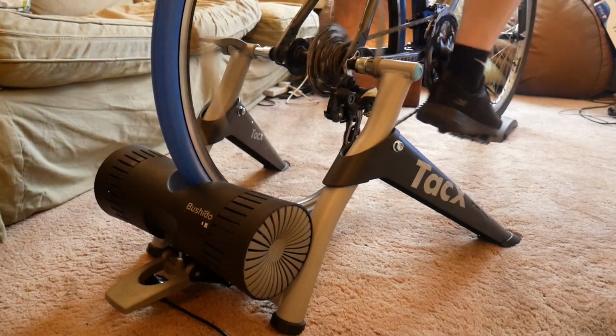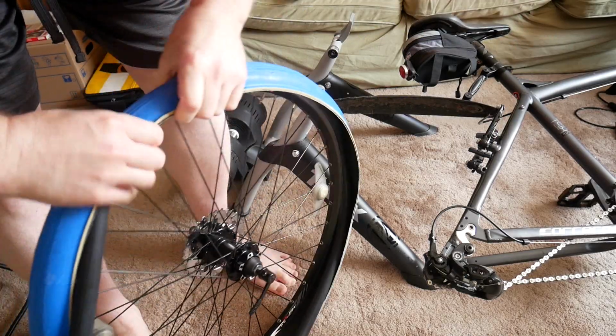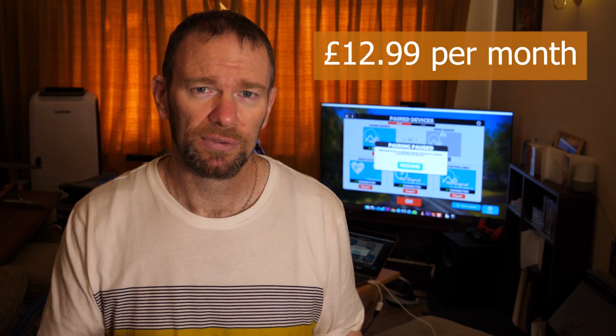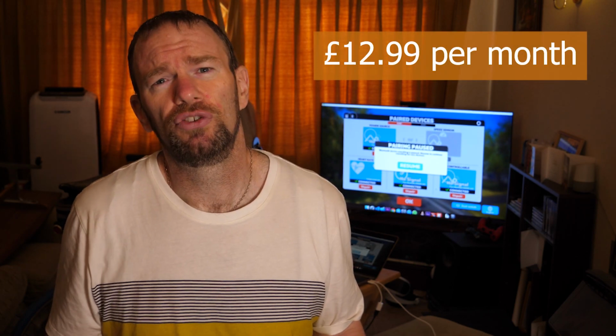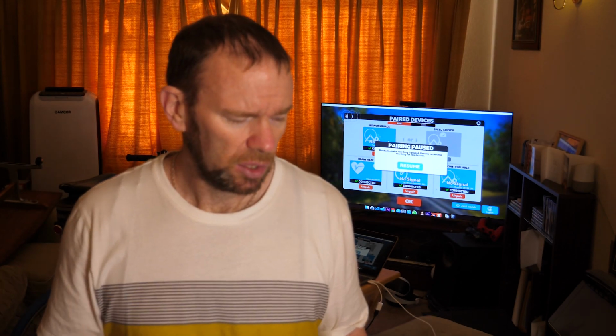So what do you need to be able to run Zwift? Well, you need a smart trainer of some kind. Depending on what type of trainer you have, you need a training wheel or a training tyre, or a spare bike with a training wheel on, because it will wear out a regular tyre pretty quickly. You need a subscription to Zwift, which is £12.99 a month, in pounds. And you need a device to run Zwift on, be that a Windows machine, a MacBook in this instance, an Android device, or an iOS tablet. It will run on many different devices. You'll also need a towel and a big fan, because you'd be amazed how hot you get when you're cycling indoors and there's no breeze keeping you cool.